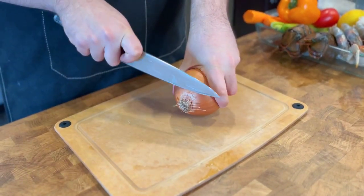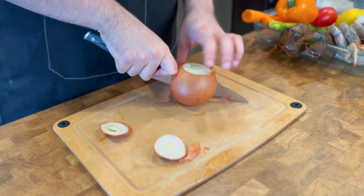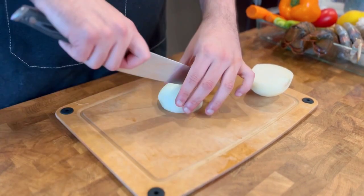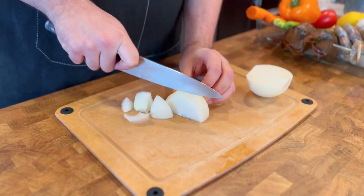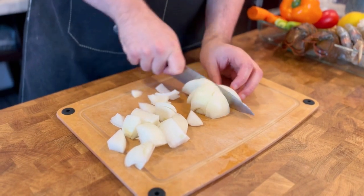So the very first thing we're going to want to do is start prepping our vegetables, beginning with the onion, which we're just going to peel and then roughly chop. Eventually all of the vegetables will be going in the blender, so there's no need to worry too much about knife work here.